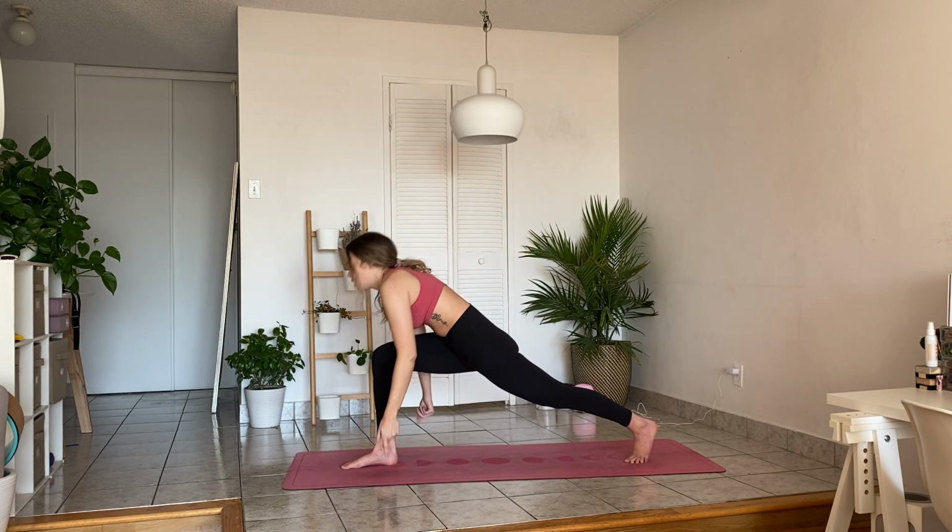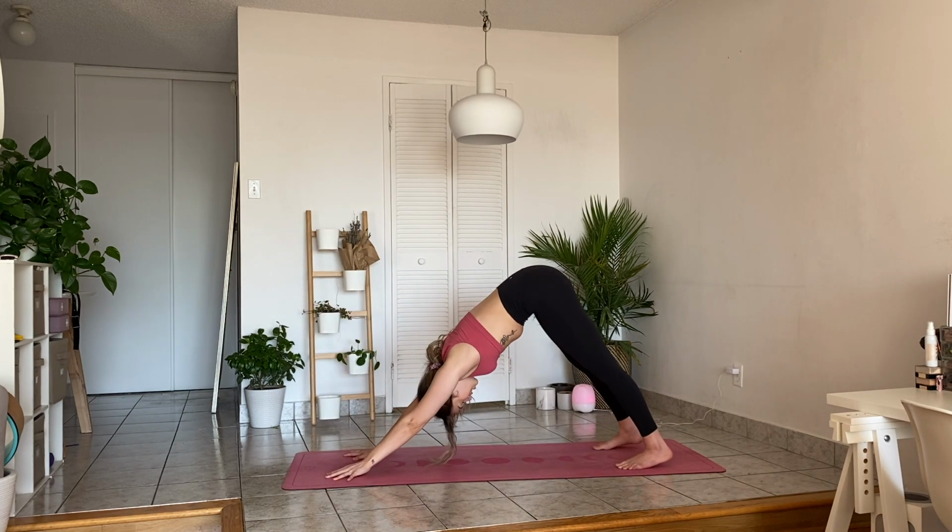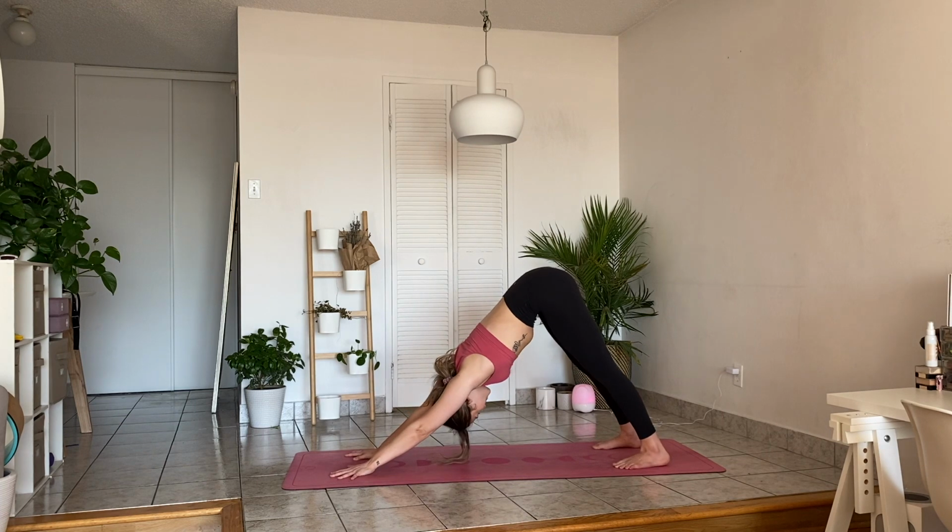Exhale. Plant the hands back on the mat. Walk it back. Downward facing dog. So we're gonna do the same thing here on the other side.